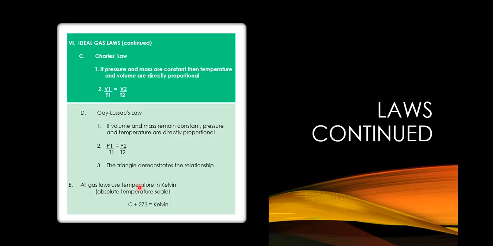What is C? Celsius. Celsius plus 273 is Kelvin. So when we are trying to measure the temperature of a gas, it's not in Celsius or Fahrenheit. Gas is always measured in Kelvin. You must best believe that you're going to have a question that says, if I had a gas that was measured in Fahrenheit, what would that be in Kelvin? Then of course you're going to have to go from Fahrenheit to Celsius, and then from Celsius to Kelvin.